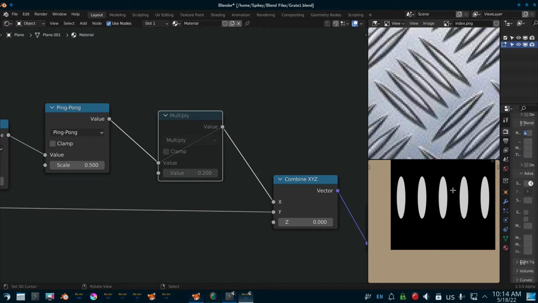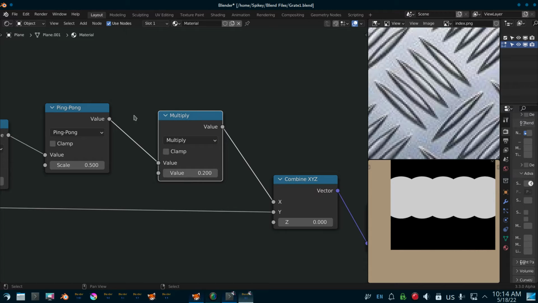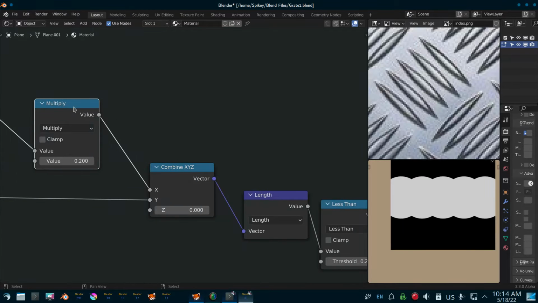And this is sort of what I did the first time. But now I'm going to do something else, because you want pointy edges. After this I'm going to add a small value to it.